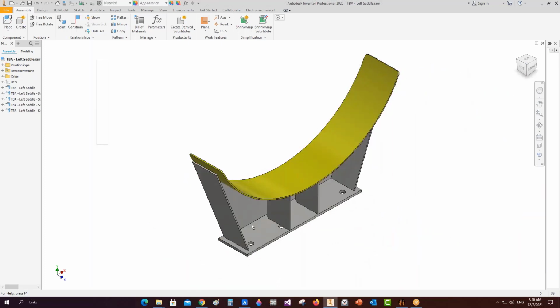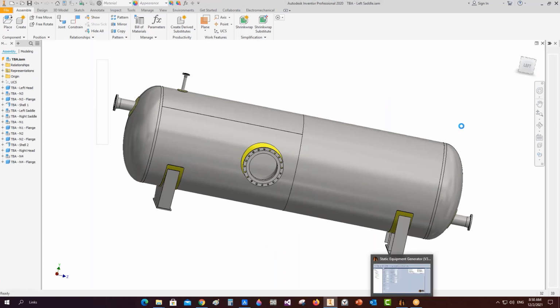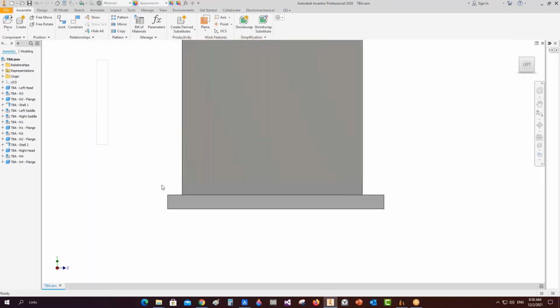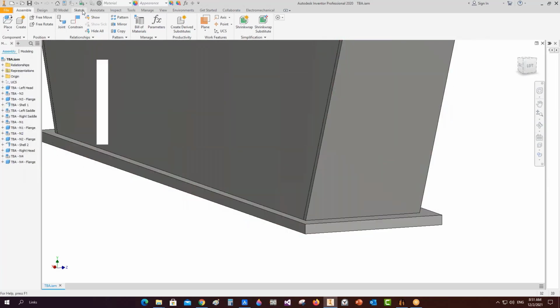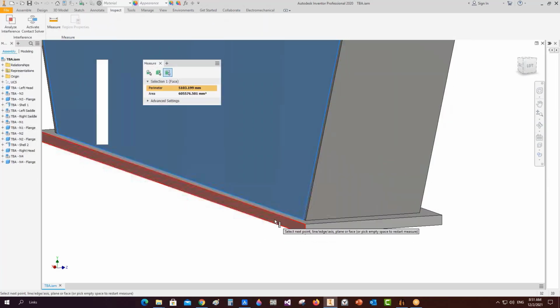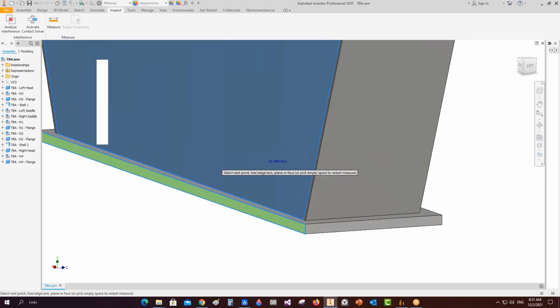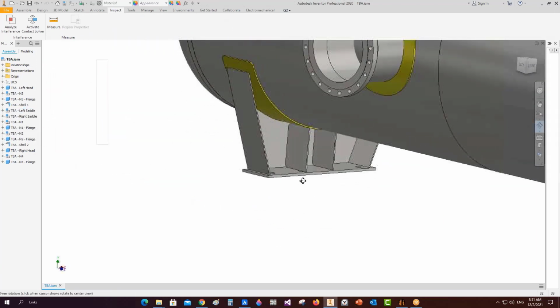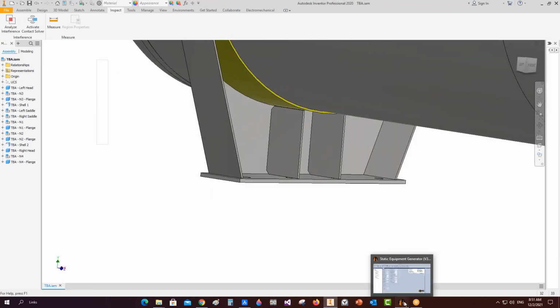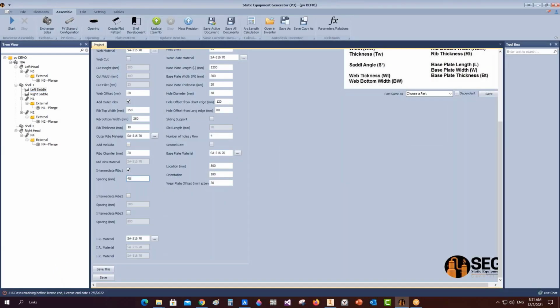Now you can figure out the dimensions. Now we need to increase the spacing between ribs because they are laid on the hole. So let's come back and take a look at the side view here. We minimized this value to be 20 millimeters instead of 50. So if we measure this value, it's 20 millimeters. So now let's increase the spacing between those ribs. So let's make it 45, for example, and click save, click update.